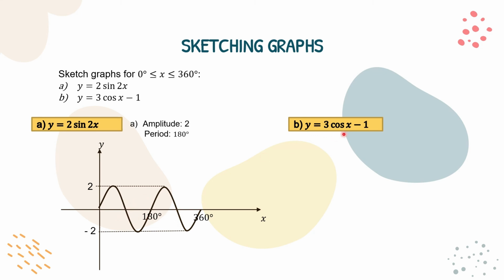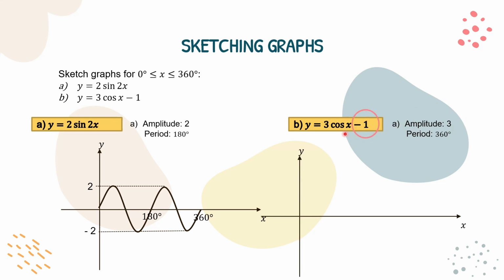Alright, untuk y is equal to 3 cos x minus 1, benda yang sama, kita tengok amplitude dia. So the amplitude will be 3, and the period, here we have cos x, so the period doesn't change. Amplitude 3, the period is 360 degrees. Okay, but here the amplitude is 3. Bukan bermaksud the maximum and minimum point is 3, because we have negative 1 here. Negative 1 ni akan menjejaskan, kita akan gerakkan graf tu ke atas dan ke bawah. So negative 1 will change the maximum and minimum point, in which we will have the maximum is 3 minus 1, which is 2, and the minimum will be negative 3 minus 1, negative 4.